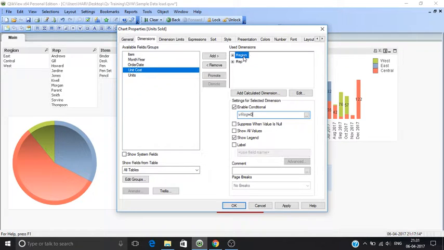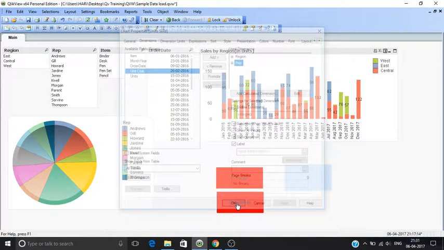It's better to have -1. So vReg equals -1 means region is true, then I have region as my dimension. If vReg equals 0, then make my dimension rep. Then apply. Now let's display the value here.